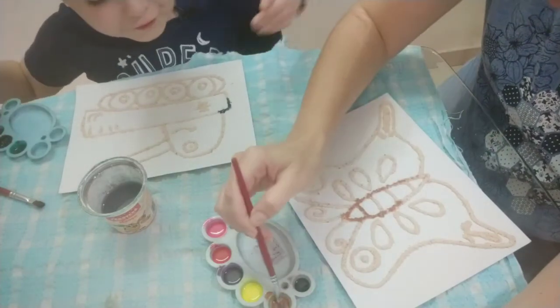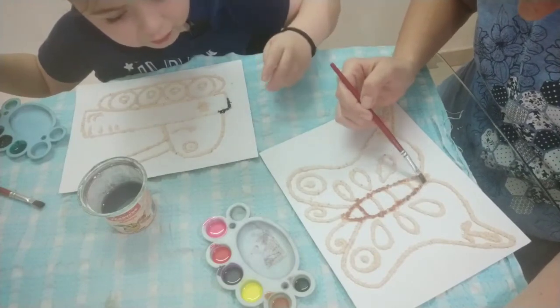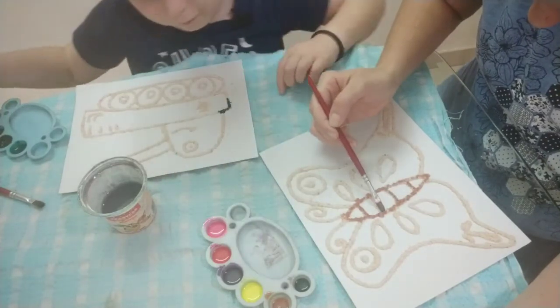I think I can use one of your reds. One second, I'll give you a little bit of the red now. Although my red looks kind of pinky, I don't know why. No, that one. I'm using that one. The one next to your purple.